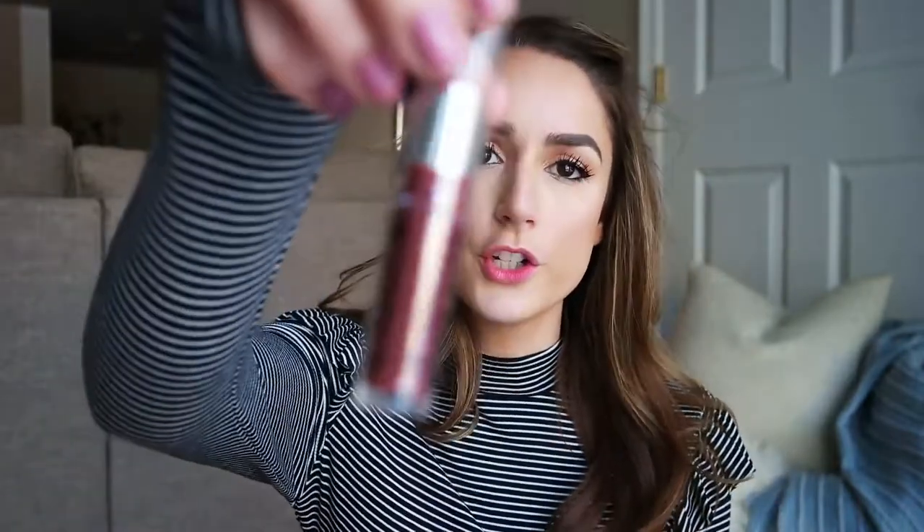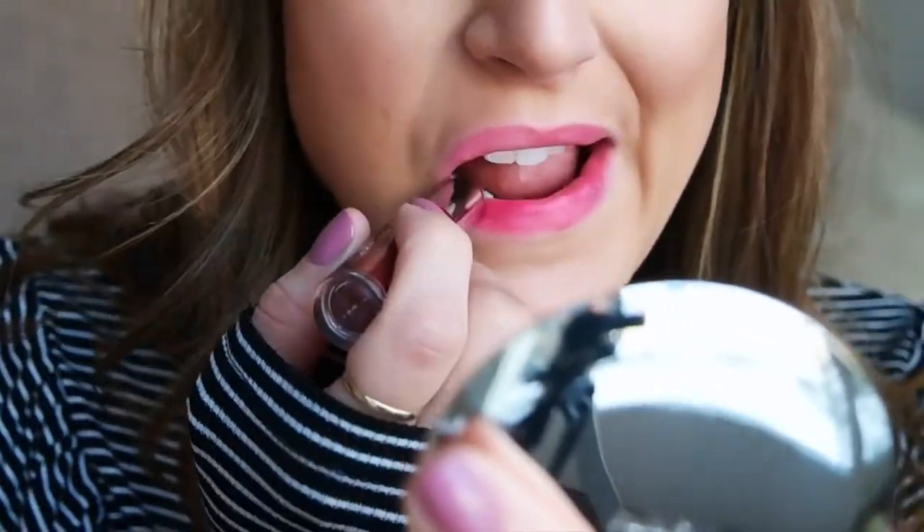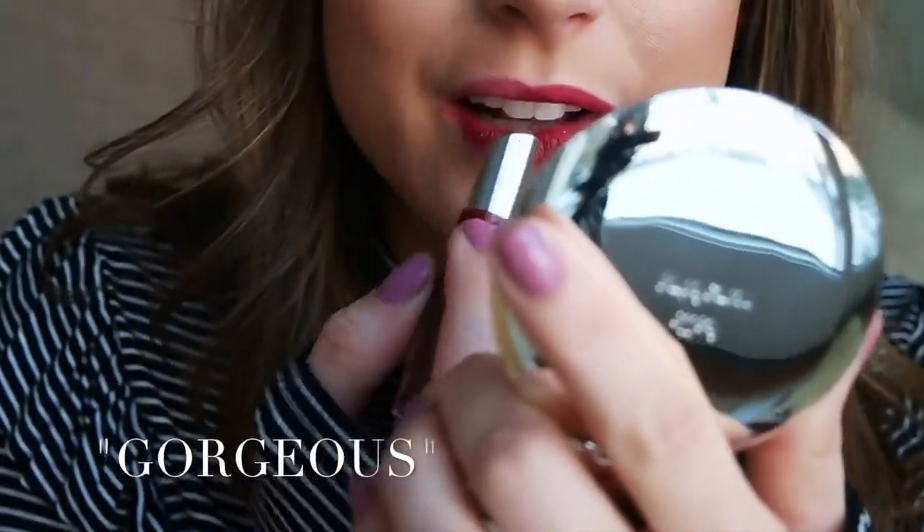My little bang has been driving me crazy — I started filming this video and it kept flicking in the weirdest direction, so I needed to pin it back. I don't know how much longer I'm going to keep it. This next one is in the matte shade in Gorgeous. I love this color — it's one of those vampy shades that is just great to have on hand in the fall and winter. If the red lip ends up looking a little funky, I might opt for this one.